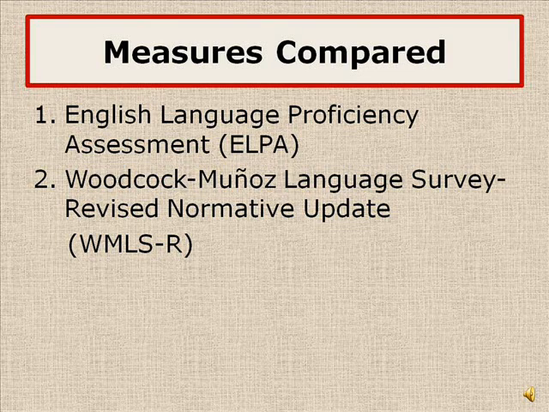Comparing the measures. ELPA is the state of Oregon's annual assessment of English language proficiency administered to qualifying students, English language learners. Directly from the ODE website, the ELPA will be the primary state measure for determining ELL students' English language proficiency. Students who achieve a level of advanced on ELPA are generally considered to be proficient.